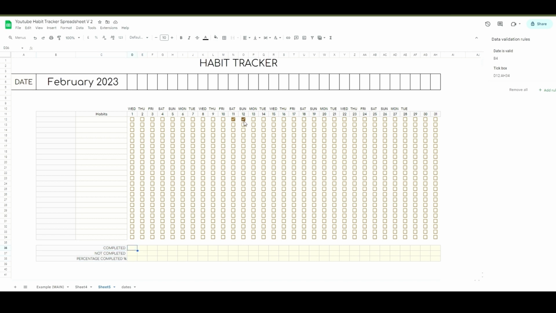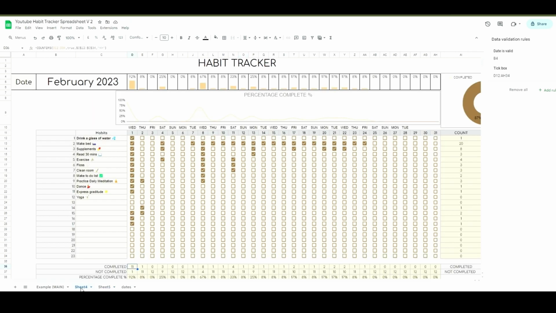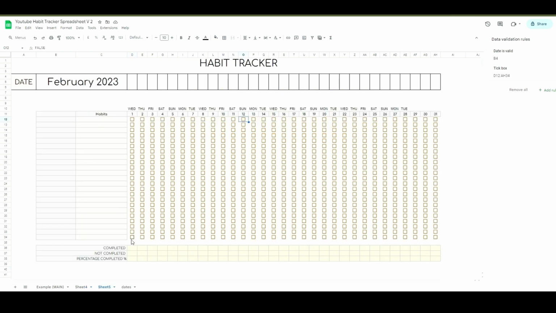And what we need to do now, so we've got all these checkboxes, we'll untick them. What we need to do right now is have a formula. So I use this formula here, COUNTIFS. It's important to use COUNTIFS rather than COUNTIF without the S. It's very important because we've got a few criteria here. I'll explain this formula in a minute.